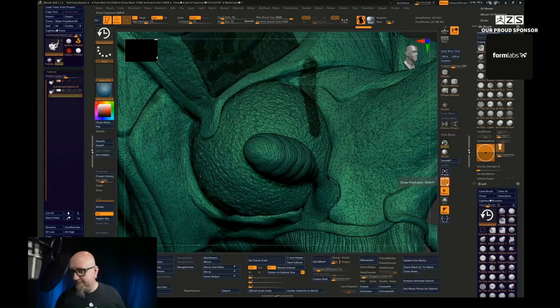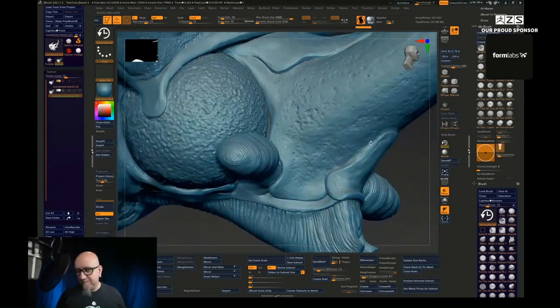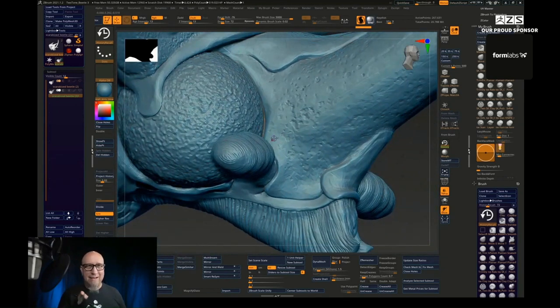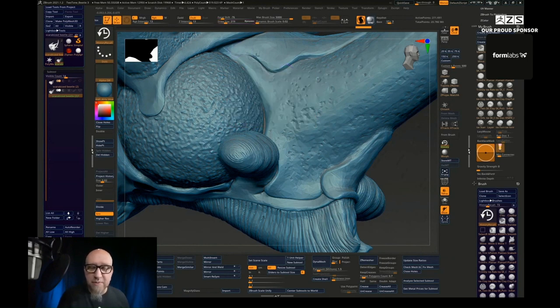Let's see. Let's say we really want this stuff, because you're going to look at the eyes of things. We're trained to look at the eyes of things. So the things around the eyes need to look good. I'm going to bring this up a little more because this isn't super crisp detail. So you can see I'm just kind of sharpening up some of this stuff.